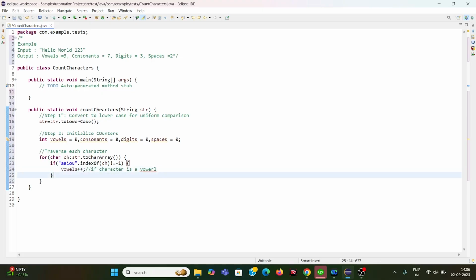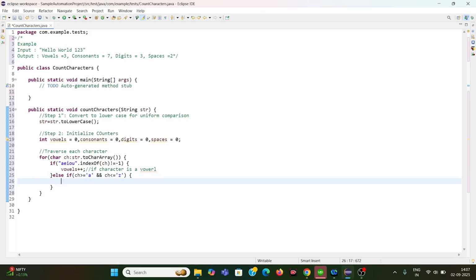Else if character is greater than or equal to 'a' and character is less than or equal to 'z', then consonants plus plus.